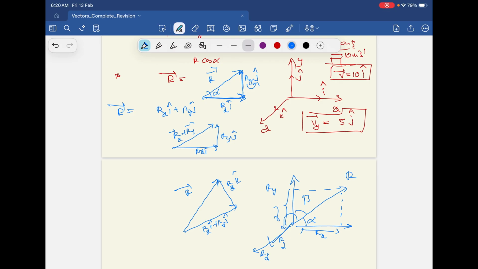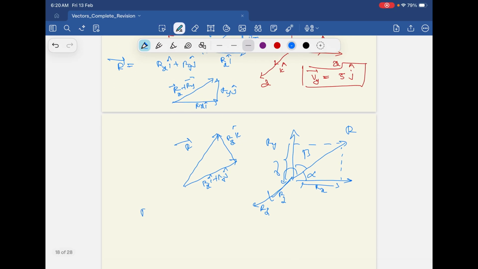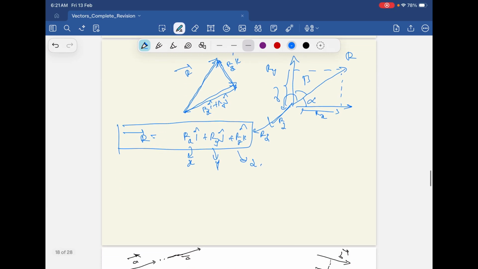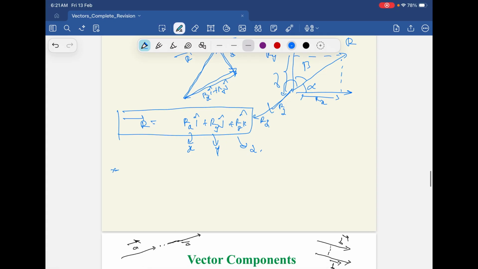Students, so I can write this vector in terms of its three components: r bar equals rx i cap plus ry j cap plus rz k cap. Again, this is a bar, this is b bar, this is the resultant, isn't it? So a vector can be resolved into its components and written in component form. Therefore rx is called the x component, ry the y component, and rz the z component. This is how we can write a given vector in its components.